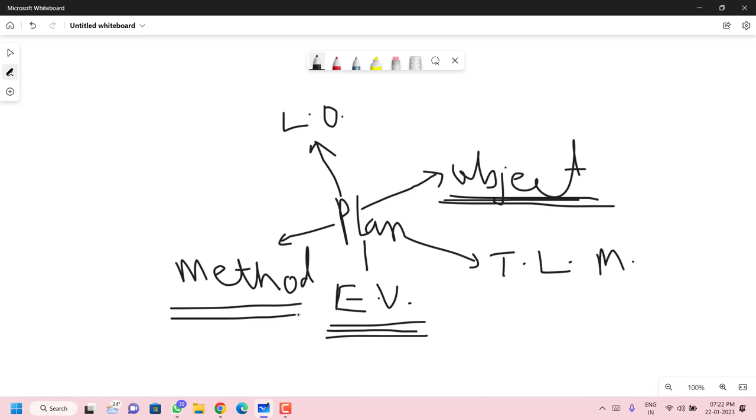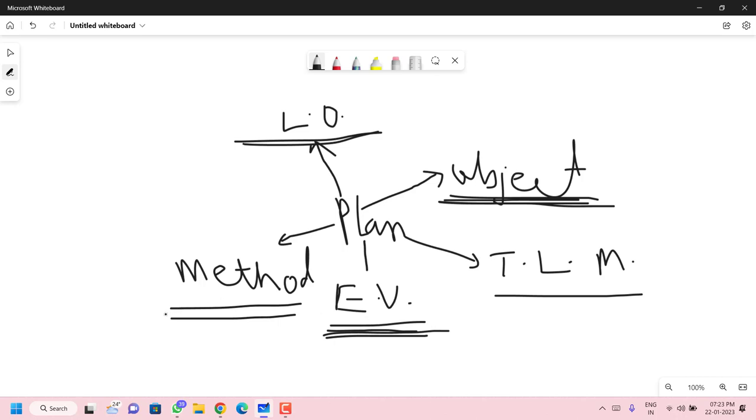So that is the method. We have to also carefully decide the appropriate method. Learning outcome I will discuss later on. But before discussing the learning outcome, one thing you remember: till now I have discussed that the objective is what you want to achieve. Teaching learning material is what will be required. Evaluation is that you want to know the progress of a student after your class, and you also get feedback on how you can engage the learner in a better manner next time when you will be having the same thing or another thing.